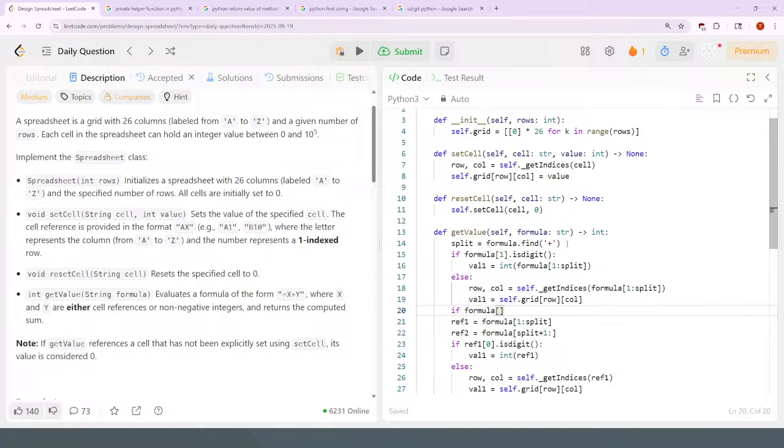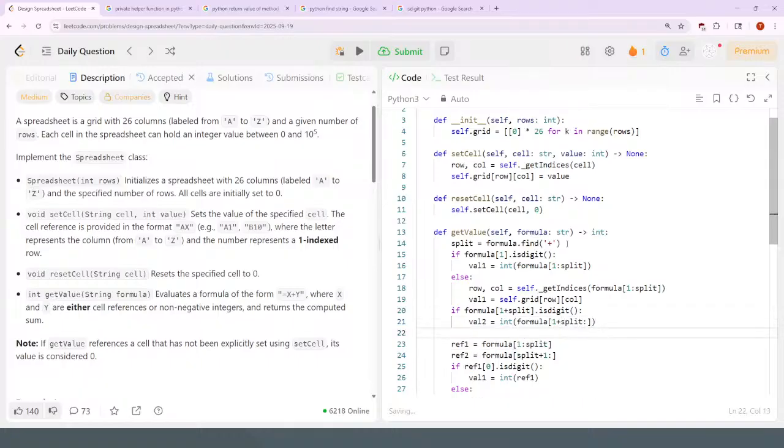If formula at 1 plus the split index is a digit, then value 2 is equal to the integer value from formula at 1 plus the split to the end, else row column is equal to self.get_indices formula from 1 plus the split to the end, value 2 is self.grid at row column there, return value 1 plus value 2.